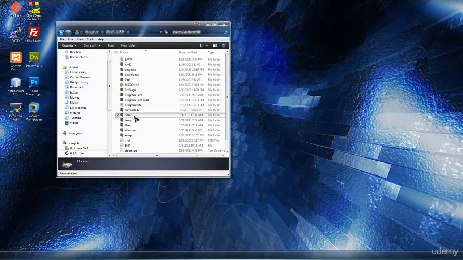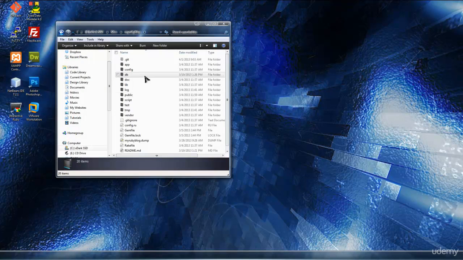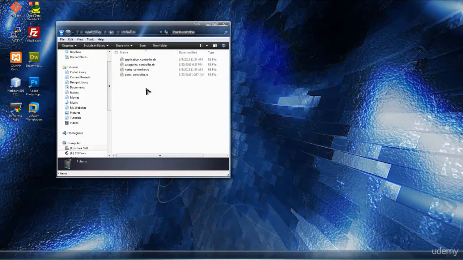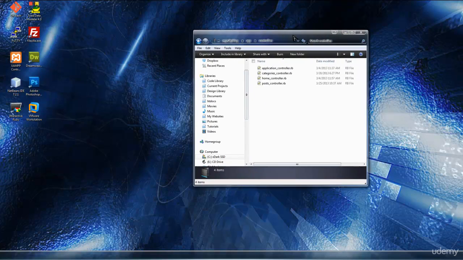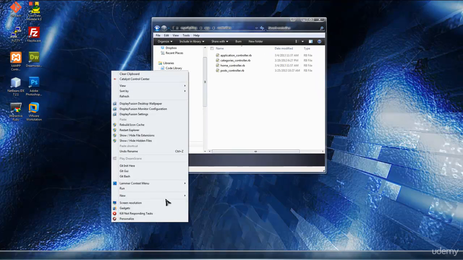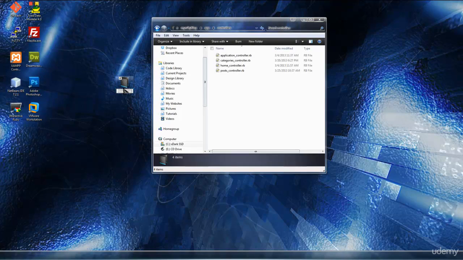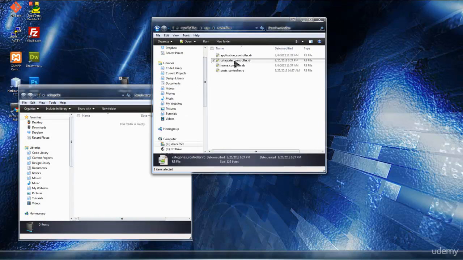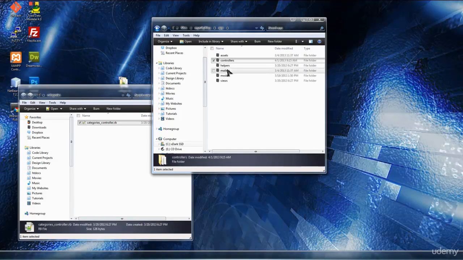Okay, so the first thing we're going to do is I'm going to open up the project in the C drive in the sites folder, my Ruby blog, and if we go to app and we go to controllers, you can see we already have a categories controller, and I'm going to actually get rid of that. I'm going to create a folder on my desktop just in case we need some of this stuff. So I'm going to actually move it here. So now we have no categories controller. If I go in the models, get rid of the category model.